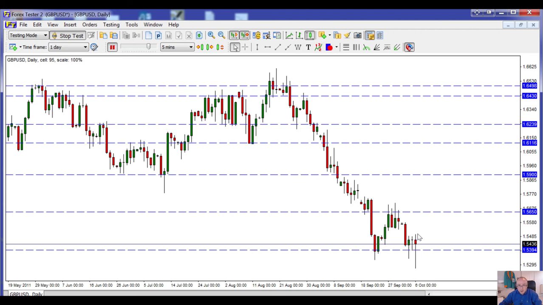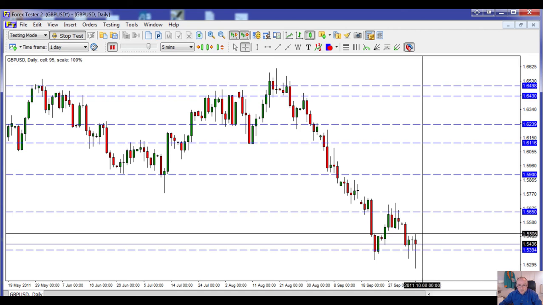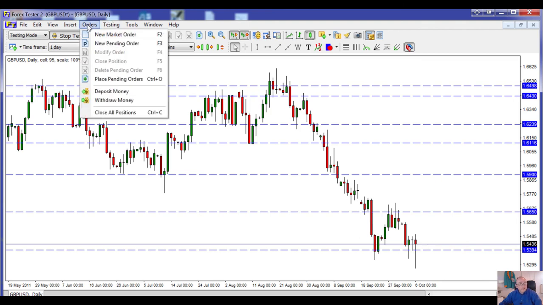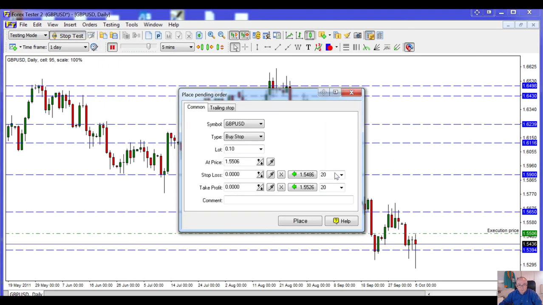Looking for potential long entry here now. I need to look for my next level to the upside to see if I've got room before we take our first profit. We've got 145 pips to next resistance, and the stop is going to be about 220, so that's certainly valid. Got to make sure that we get at least half the stop distance until our profit target. So we can take a pending order here. We can do a buy stop order.